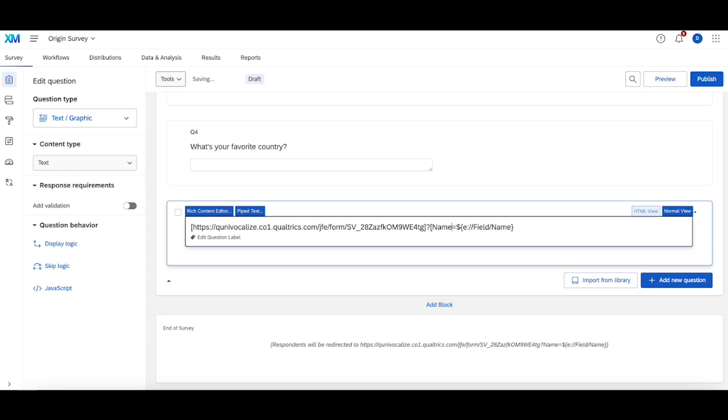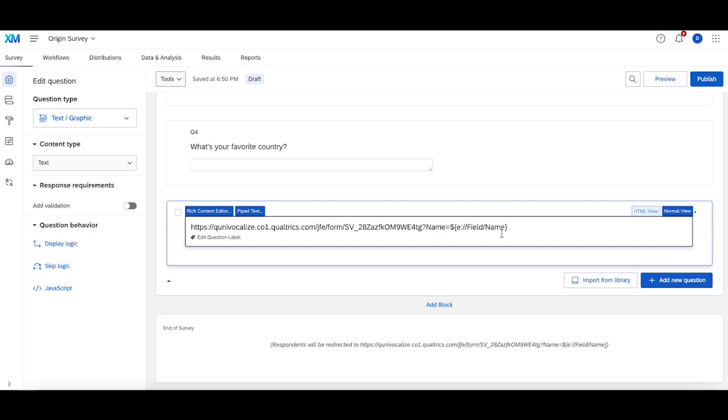Then the name of the embedded data field you're going to pass to the other location, and finally, the value of that embedded data field. In this situation, I'm only passing one value since there's only one embedded data field after this question mark, which starts the beginning of the data that's going to be passed to that second location.